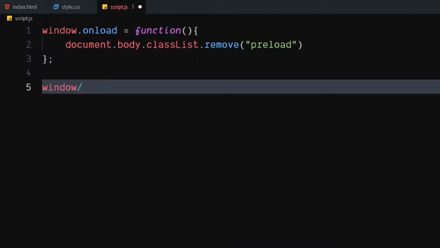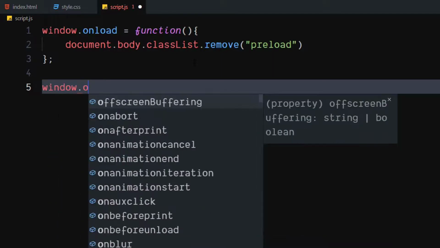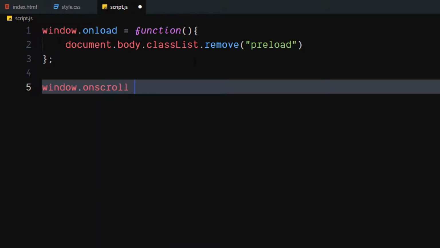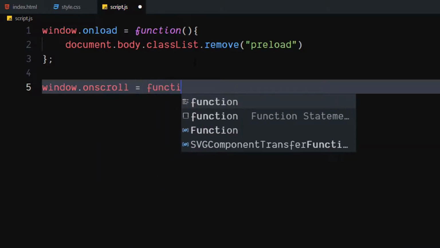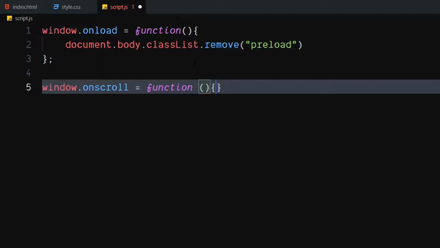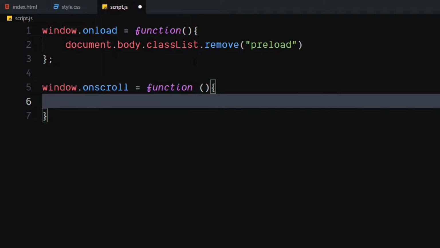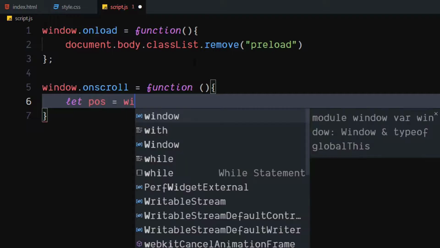Let's write a function, which will get called on window scroll. Get window's Y scroll position, and store it in a variable.